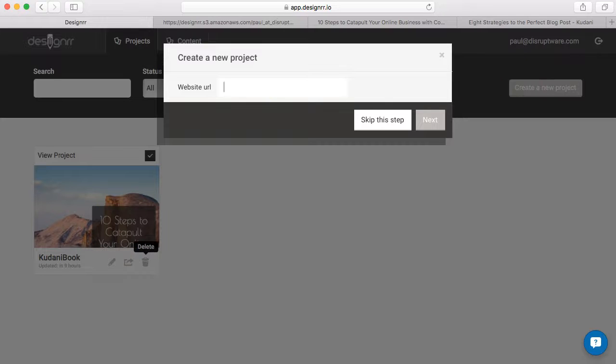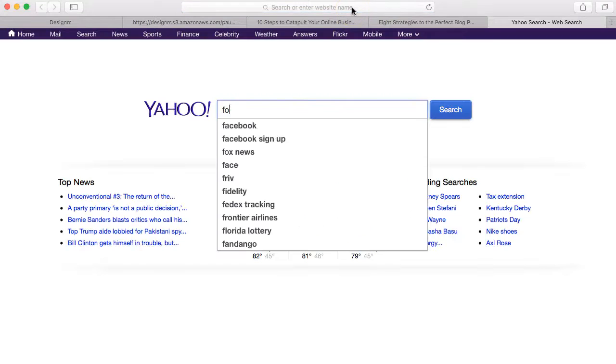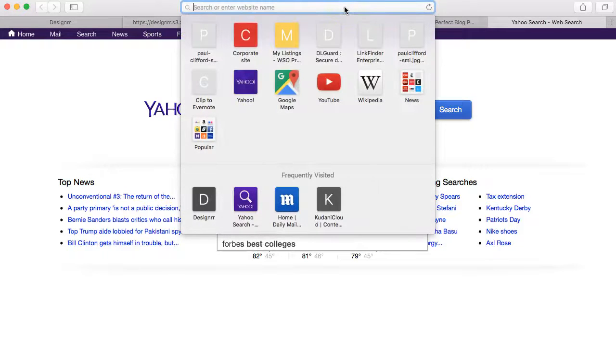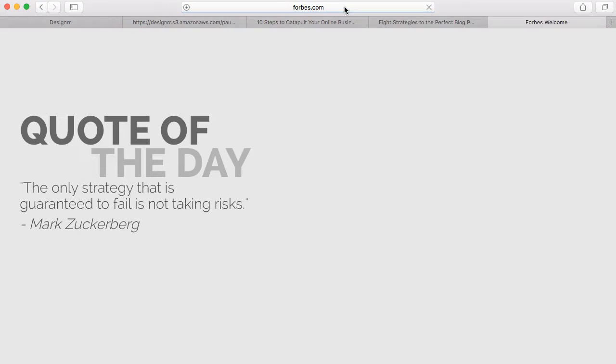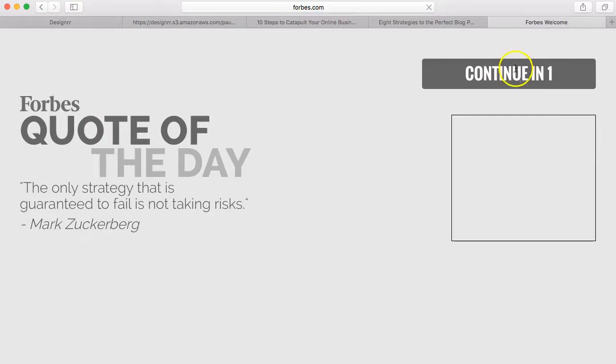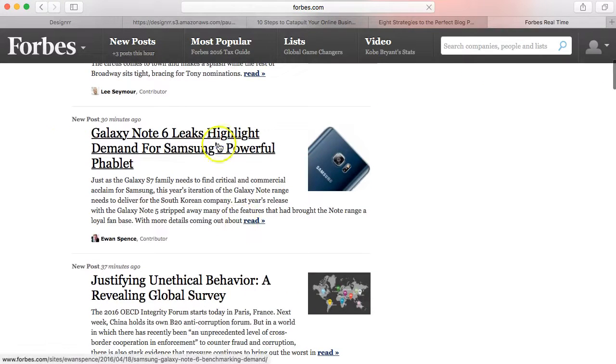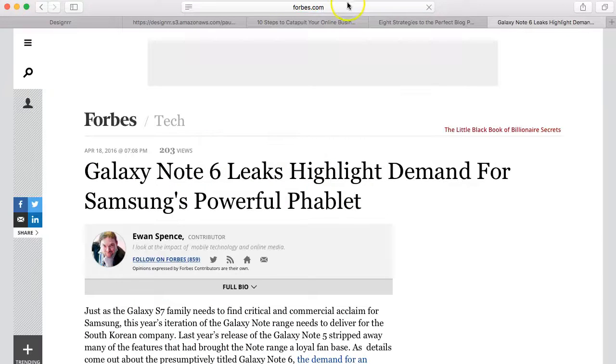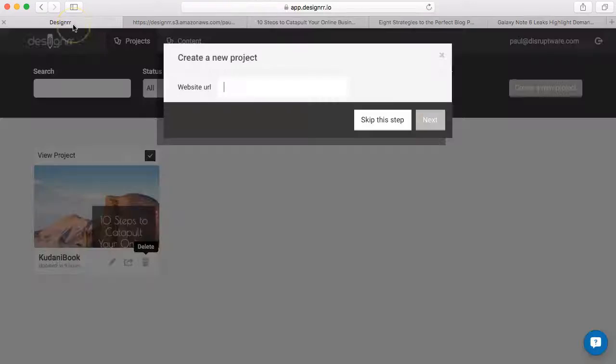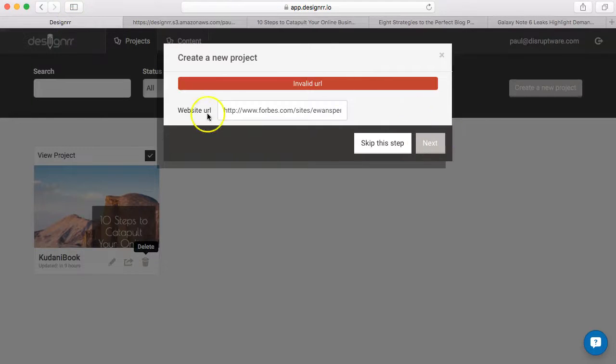So in our testing, for example, we found that sites on Forbes, if I go to Forbes.com, then posts here for some reason simply don't scan. Okay, and let me show you the kind of message that you might get if you can't find a post that actually works. So if I just click on the link here, and I'm going to take that link and try it in Designrr. Okay, and that's what you get. Even if I remove that, it tries to scan it, but it's unable to open that site.